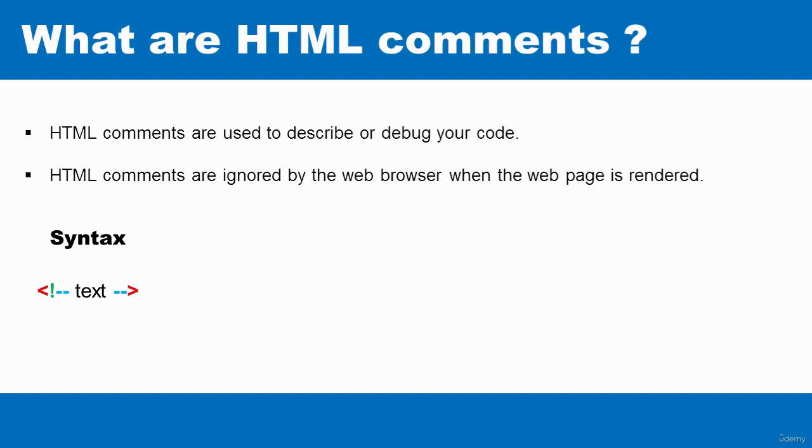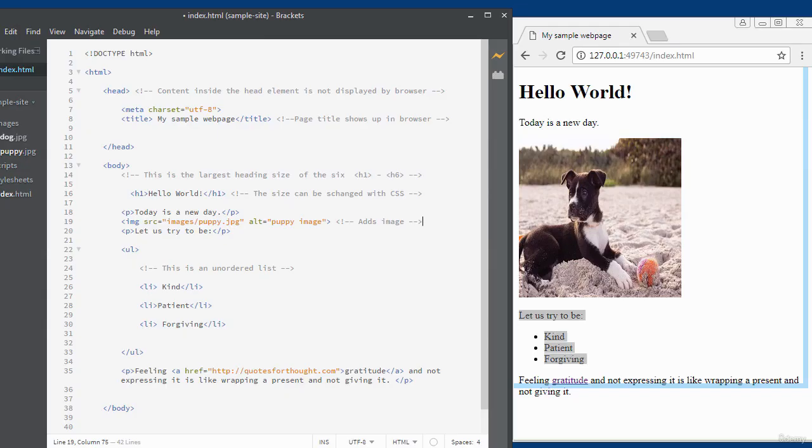So let me show you some comments that I have added to a document. This is a document we've been working on in the course. So I've already inserted some comments. You can see here, I've added a comment here. So you do the less than sign, exclamation, 2 dashes, and then the text you want to add. And you do 2 dashes and then the greater than sign. It's very important that you end the comment properly. If not, it will comment out your entire code and nothing will get displayed on the page.